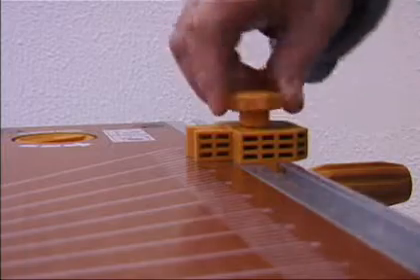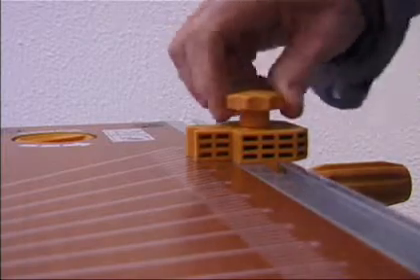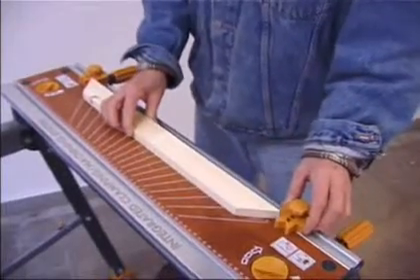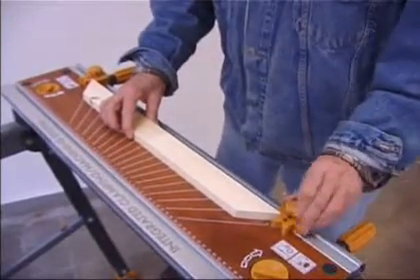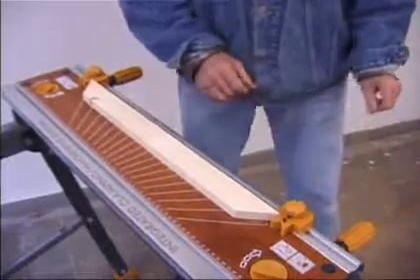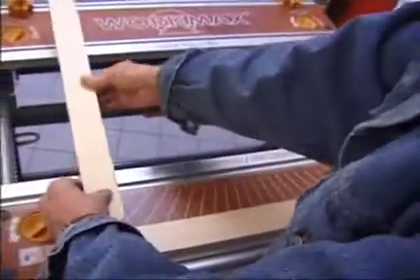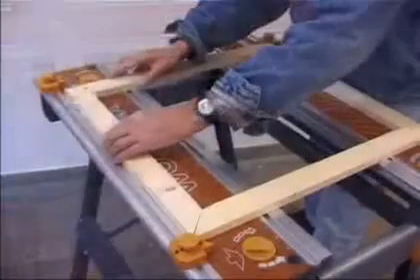The second unique feature we see are the aluminium channels. These replace the holes you find on the standard jaw. The clamping blocks may be slid and locked into position. Holes are okay for basic clamping, but for precision work you need fine adjustment for the clamping blocks along the whole length of the jaw, not just the intermittent spacing of the holes.